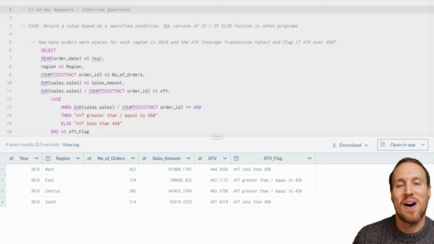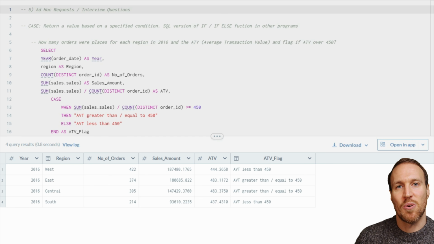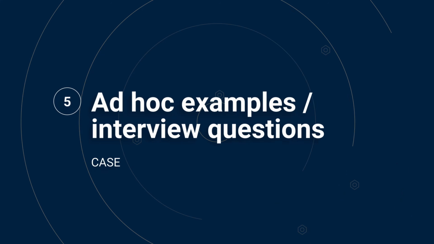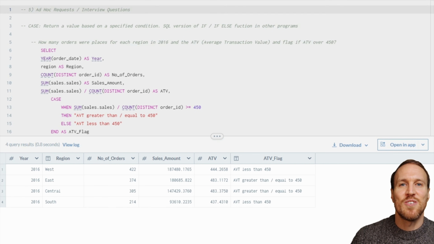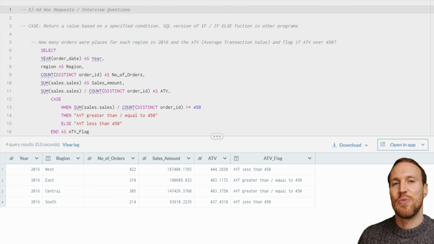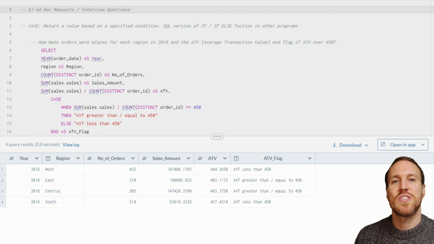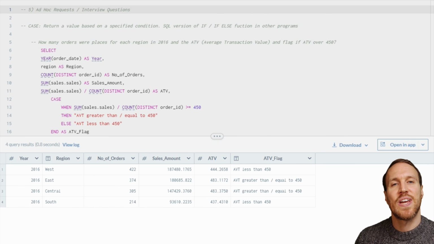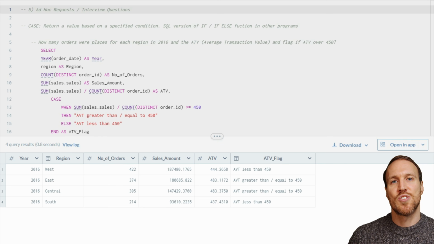So now we've covered all the parts that you would need to get by as an analyst in your new role, or a role where you need to know how to use SQL. The best way to understand what you've learned is to practice. This is why I'm going to use this section to cover what we would count as some ad hoc requests. So any sort of random requests that you might get from someone, and how you would get that information using SQL. These can also be seen as types of interview questions that you might get. So use this as a good base to start learning from.